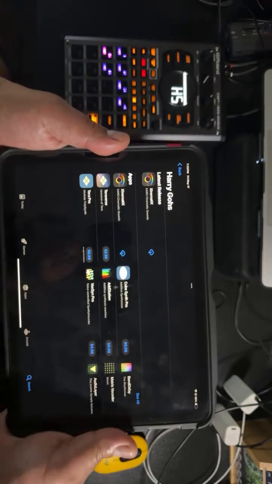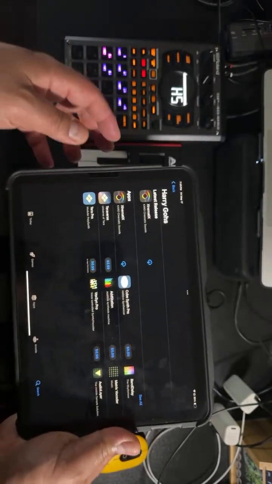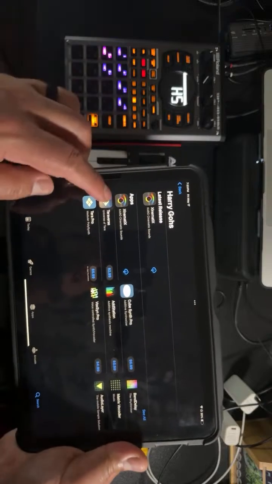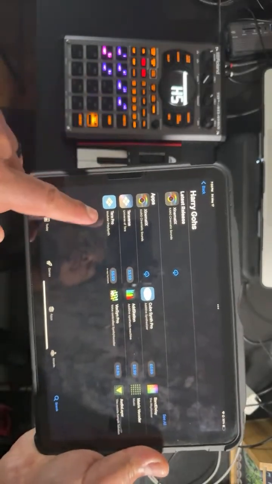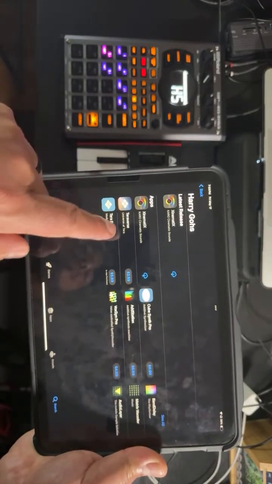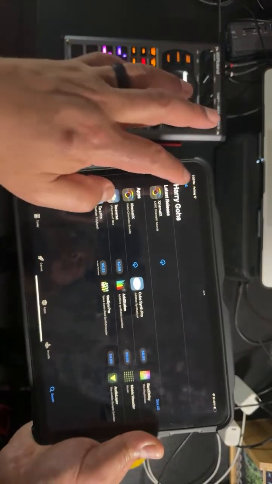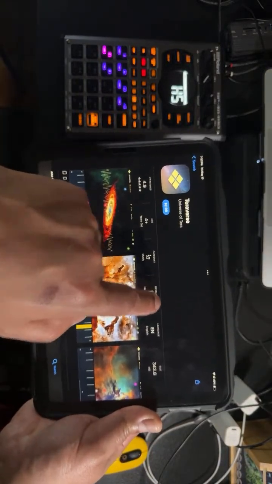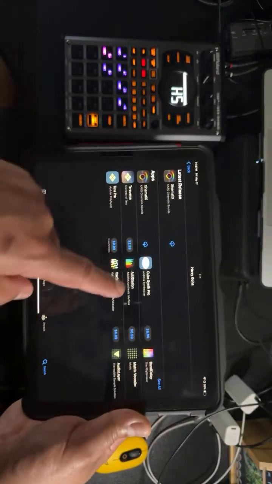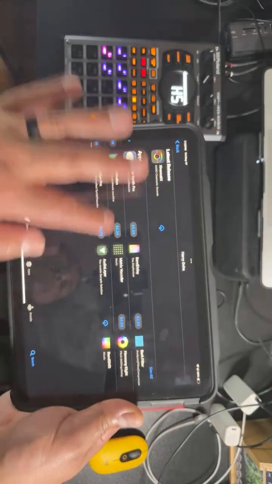The free version only has like 3 or 4 sounds, so it ain't worth it. If you're gonna get it, you gotta go on and get it. They make a Terra Pro, but I think the Terraverse is the one that has all the stuff. But yeah, touch on the developer's name, I don't know if that's right, and you'll be able to see all the apps he makes in there. He makes quite a bit of them.